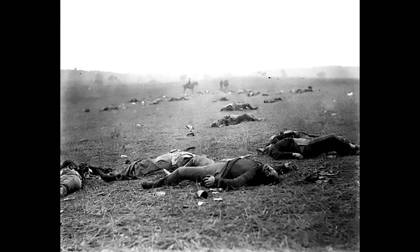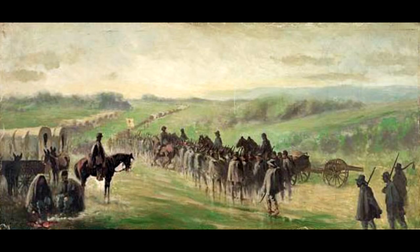It was the deadliest battle of the Civil War and one of the deadliest battles in U.S. history. On July the 4th, as heavy rain began to fall, both sides gathered up their wounded and buried their dead, and Lee withdrew from the field. And despite pleas from Lincoln, Meade remained cautious and didn't pursue Lee's weakened army.